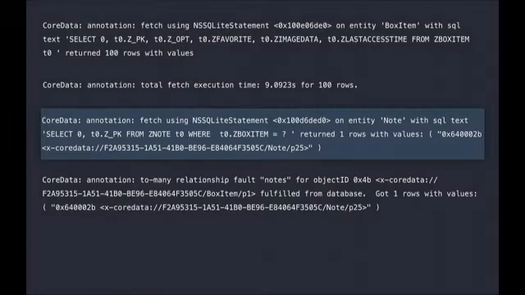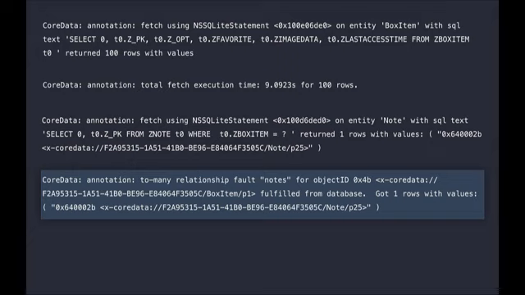Moving on, we also notice that core data is doing a join between the box item table and the notes table for every item it fetches from the box item table. And the reason it's doing that is because there is a one-to-many relationship between these two entities, and we need to show a UI badge in the launch screen to represent whether there are notes associated with the box item.